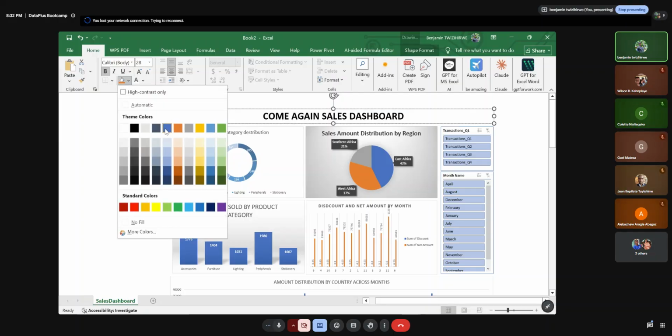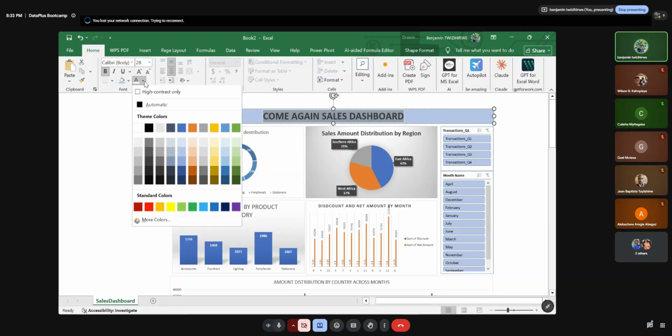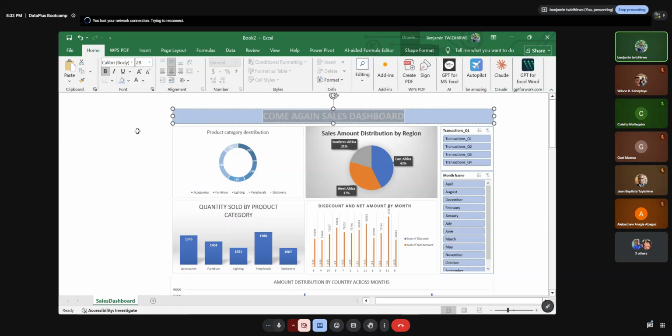So let me see what if I put this blue. Yeah, like this. And I can make this text, is it a good idea to make this text white? Let me see. What if I made this text look white?